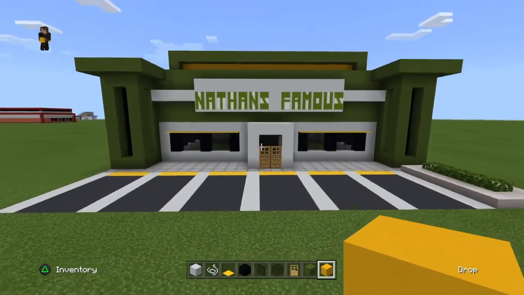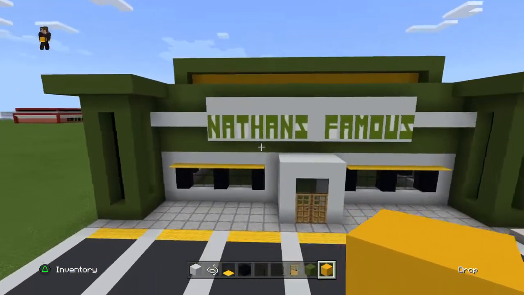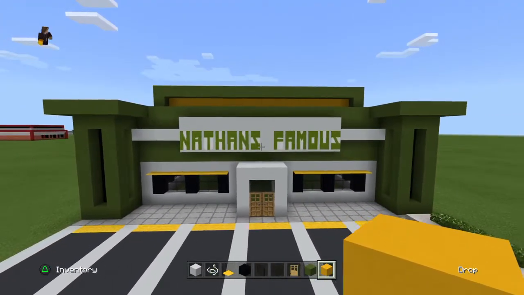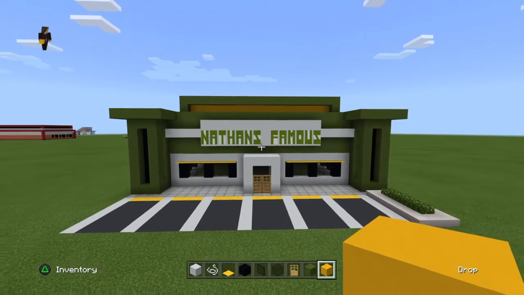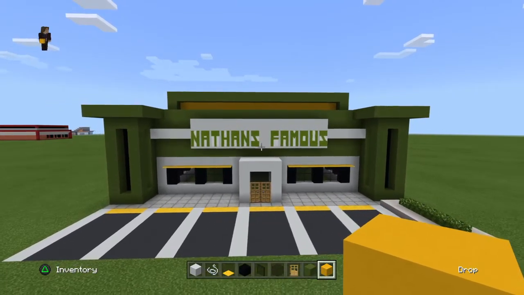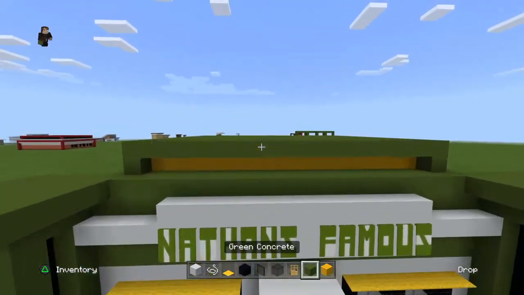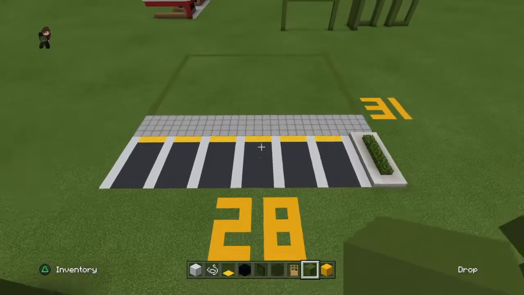Okay, so this building might be a bit tricky, and then for the banner letters, you're gonna need white banner, green dye and white dye. But yeah, so now we can work on the building. So this might be a little bit tricky, so bear with me.